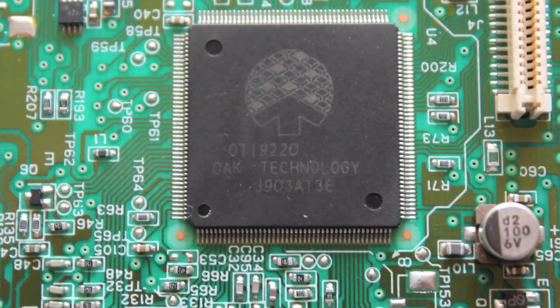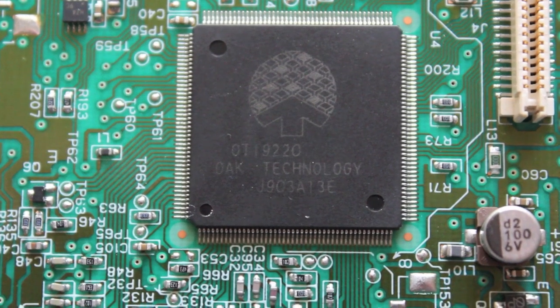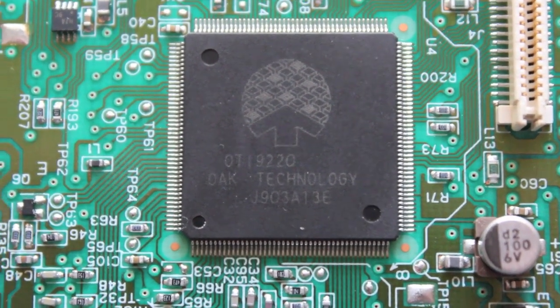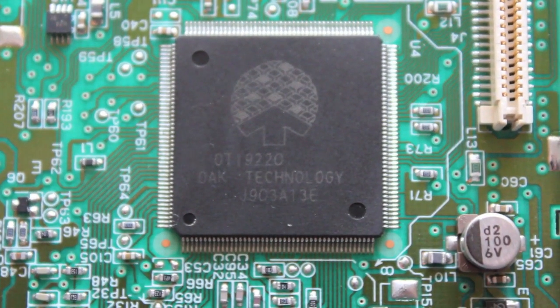Oak, there's a name. Blast from the past. So they didn't disappear in 1994. There you go. News to me.